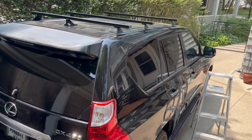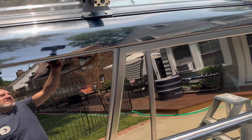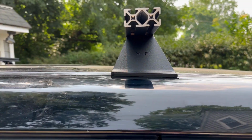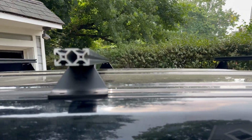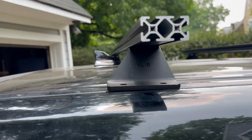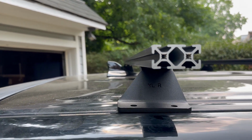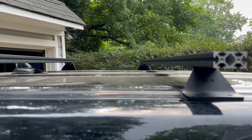Roof racks are placed on there now. This is just the rear, middle, and front, just to get an idea for placement. Notice the front one is canted back a little bit, so the top is level. Middle, symmetrical. The rear is canted forward. See how it's canted forward there? That's to give room for the shark fin antenna, so well done, Sherpa. Attention to detail so far is really good.